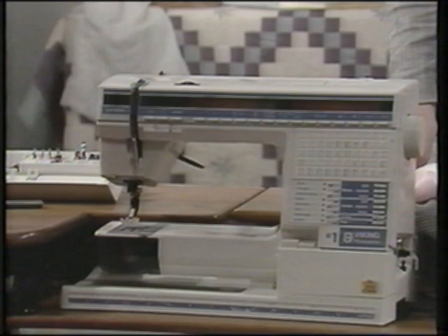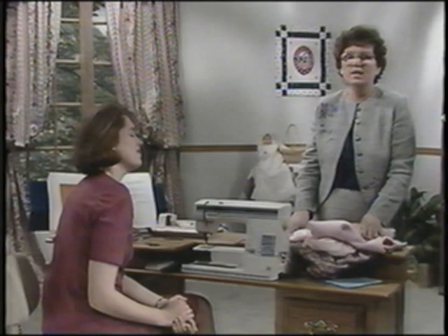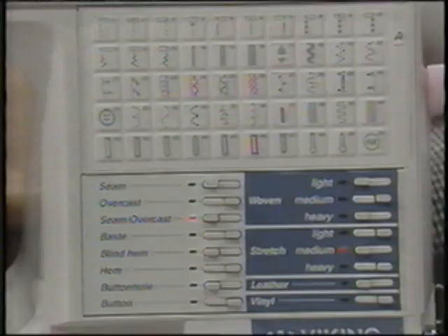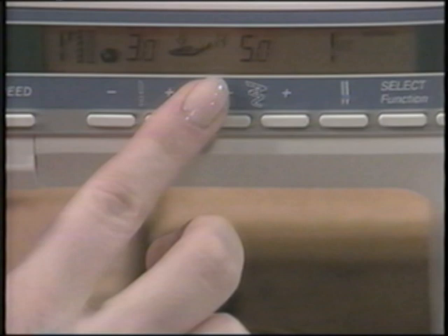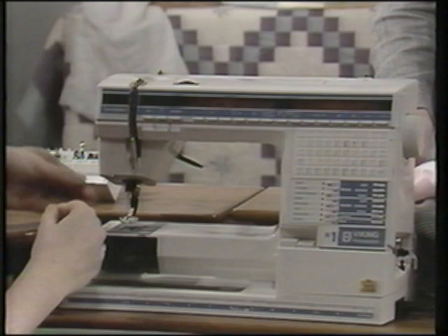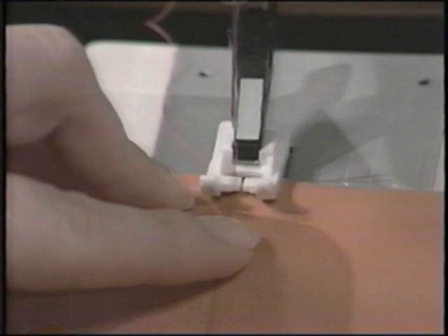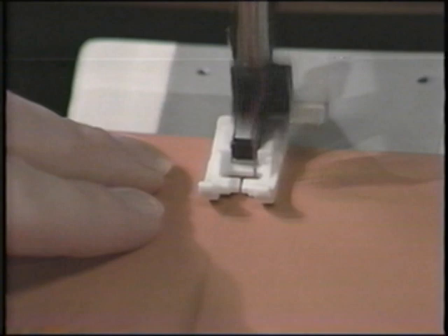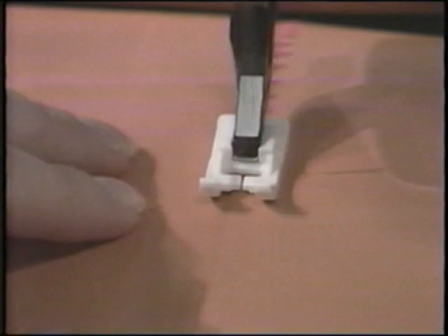The rickrack stitch is a strong top stitch that actually looks like rickrack, with a buildup and with stretch. Use a piece of vinyl, enter vinyl into your sewing advisor, and touch the rickrack stitch A18. Consult the info display — it says to use presser foot H, the Teflon presser foot, which will slide smoothly over vinyl. Now lap one edge of the vinyl over the other and stitch along the raw edge. The swing of your needle should jump just off the overlapped edge to finish it. We use the rickrack stitch for lapped seams to eliminate bulk in heavy fabrics, but it's also great to apply trims such as blanket binding, and as a decorative top stitch that looks like purchased rickrack.